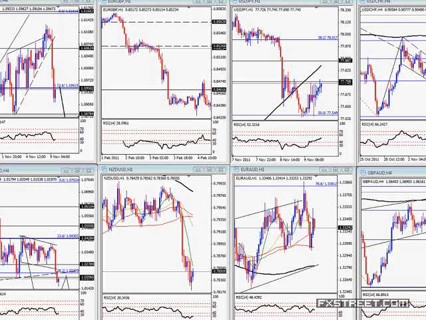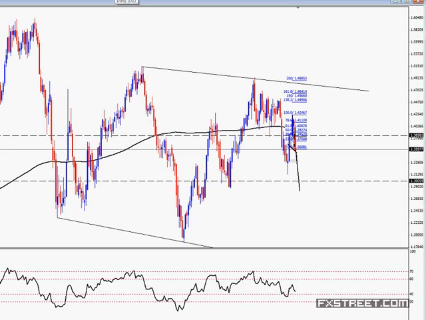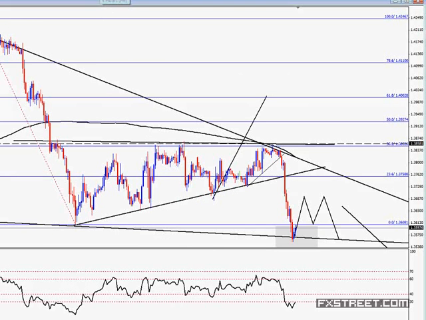Okay. Question is, is the euro dollar really in a downtrend now? Is the bull killed off? The euro dollar is indeed in the downtrend, as I said, in the short and medium term. But when you look at the daily and then the weekly chart, it's in sideways action. It's in a range-bound market, right? So it depends on what time frame you're talking about. In the 1 hour chart and even the 4 hour chart, based on the momentum, I would say yes, the euro dollar is still in a bear trend.